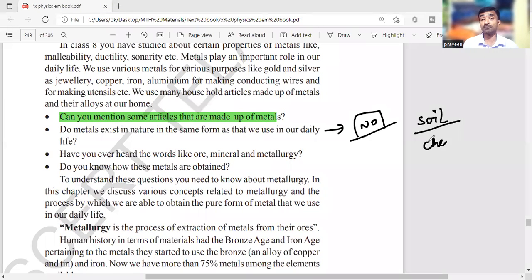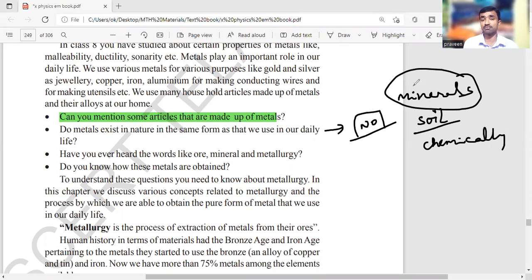So actually you are obtaining that chemically, separating the metals from the soil using chemical processes, so you are not able to get that as you use it in your daily life, right? Actually you are obtaining it in the mineral form, as minerals, which you heat, separating something, right? Pure and impure, like that you are obtaining the metals.